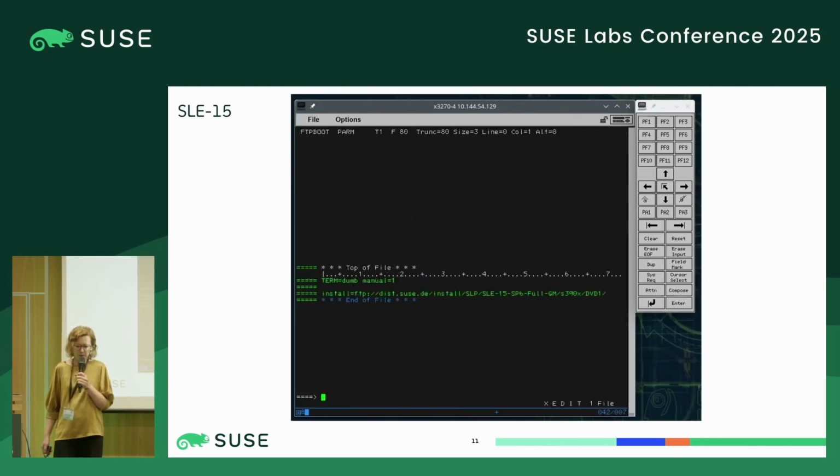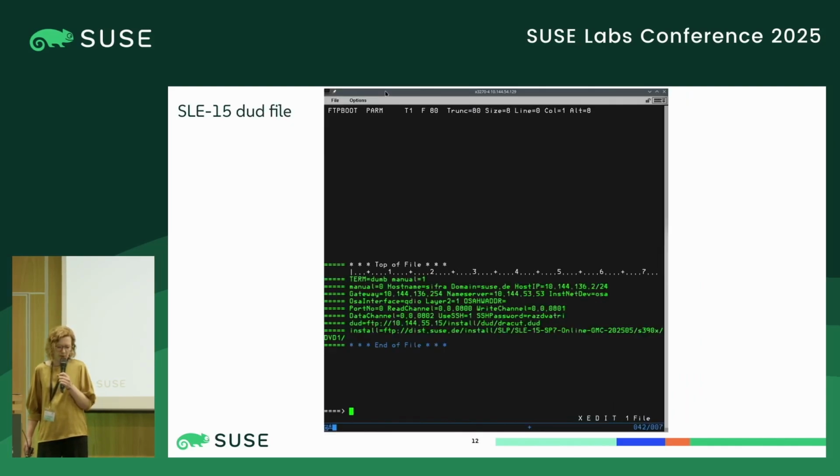So this was for the, we call it a PARM file, and it defines what should be done, how the VM should be set up. So this was the easy way for /15. If you just want to define the installation source, but you can define everything, which cards will be used, what disk will be used. That was just the easy thing. You can also do more complicated stuff.